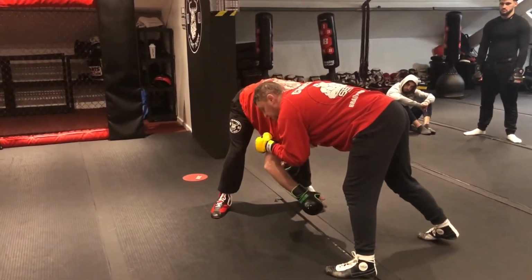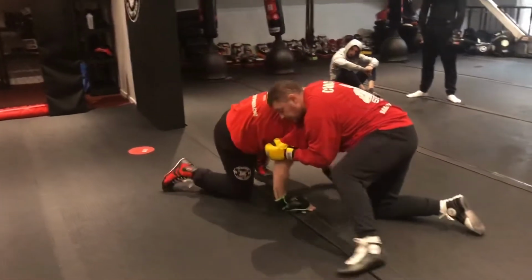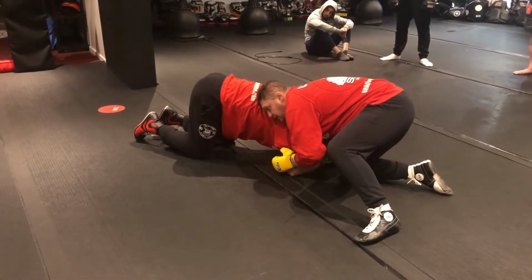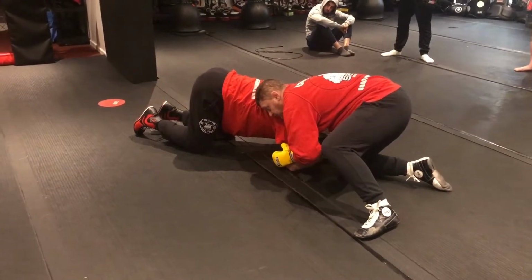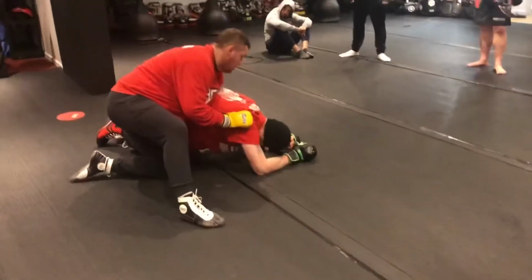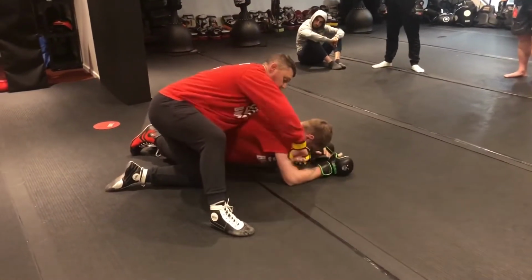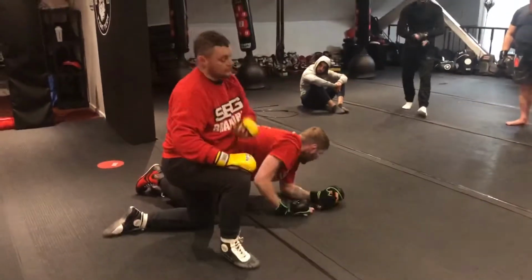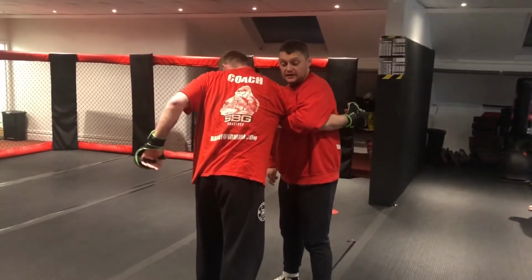I've got the cow catcher, so I'm pulling the chin, walking down. Block the elbow of the side that you want to go to. You can cut the chin and kind of twist the chin a little bit as well, just to help get round. Through, don't have this hand dangling, and that's where we can start punching. Nice long drill, that one. Arm isn't staying in this position.